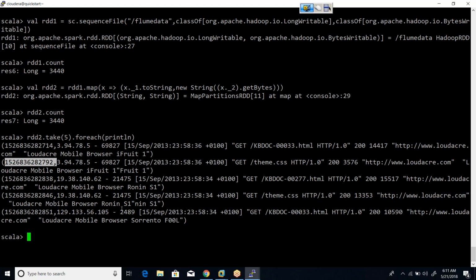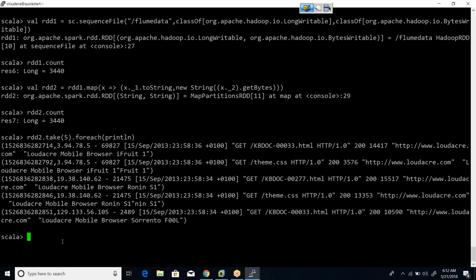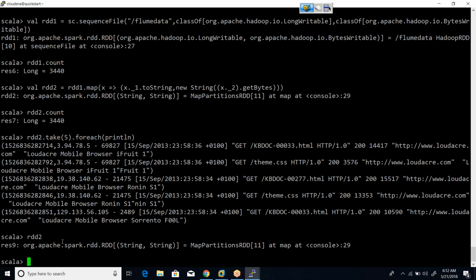So now we are not interested in this key, but we are interested in the value. Actually, we require the value part from this. So how shall we select only the value? This RDD2 is made up of 2 fields. If you print RDD2, it shows the first is the key and the second is the value. Every record is a pair, key and value. But we are interested only in the value. Then how do we extract only the value from this RDD2?